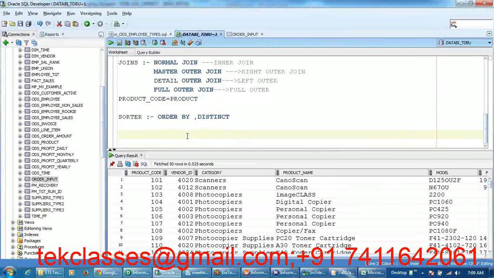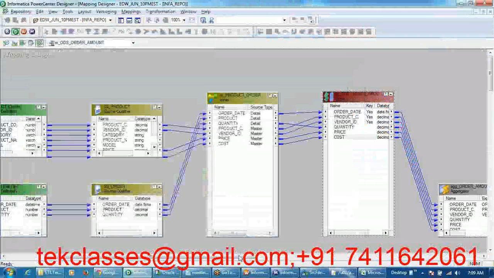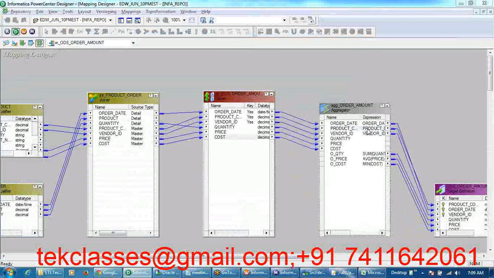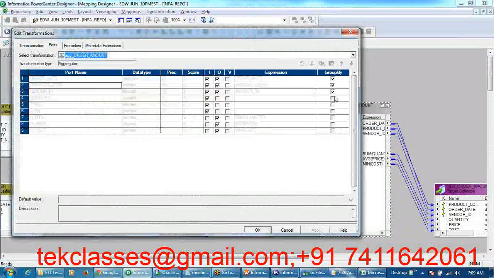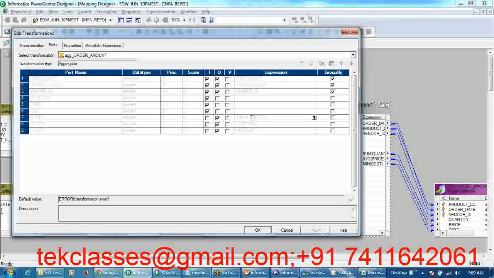The next transformation is the aggregator. So what should you know about the aggregator? Whenever you see an aggregator, just replace it by the group by clause. All you need to know is what columns are used for grouping of the data, what conditions they have used, and what aggregate functions they have used, that is total quantity, average price, and the minimum cost.